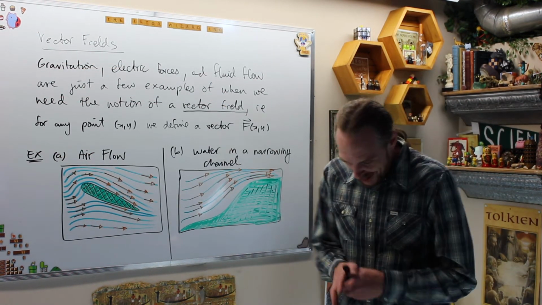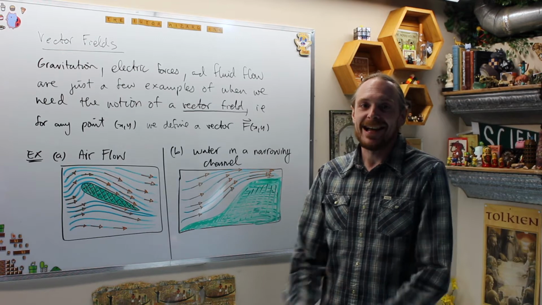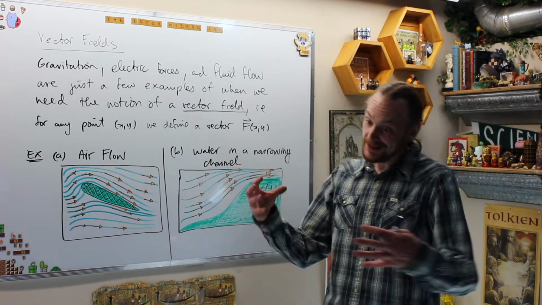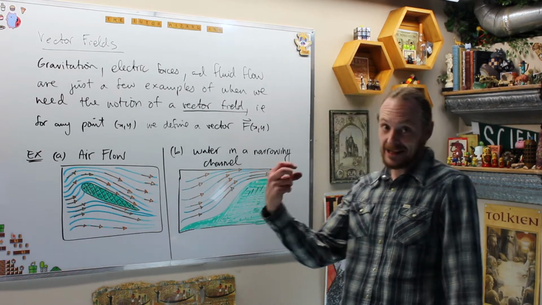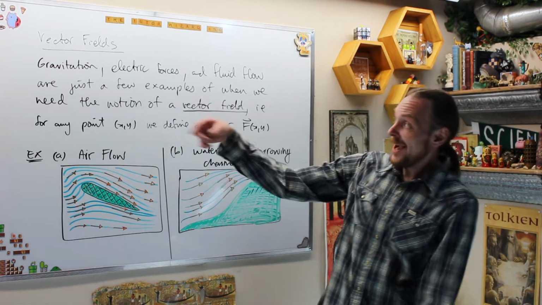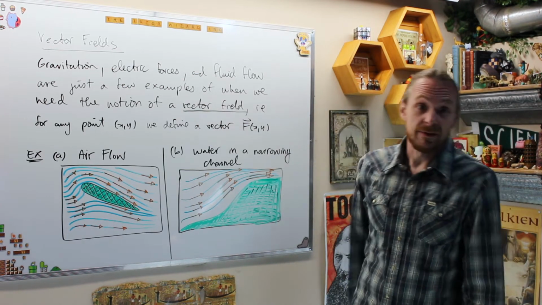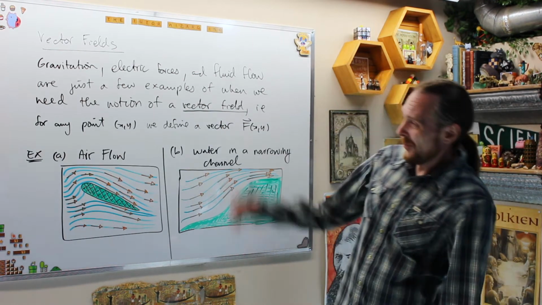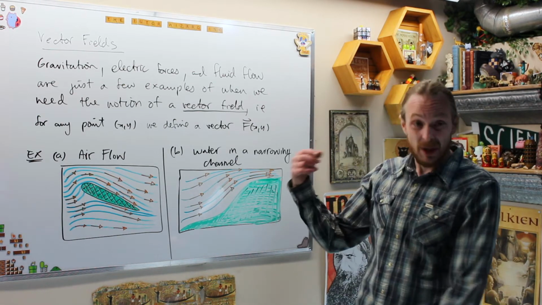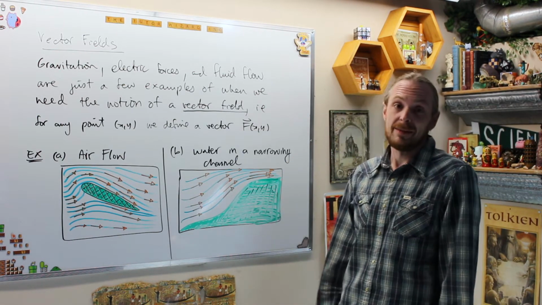Because I can finally start in this multivariable calculus, with some linear algebra and a few things that we have to now mash together and just call science and learning and understanding of the universe. We can put this all together and start understanding things like gravity and electric fields and fluid flow and all these kinds of dynamics. This is just a few of the examples in science where we're going to want the notion of what we're going to call a vector field mathematically.